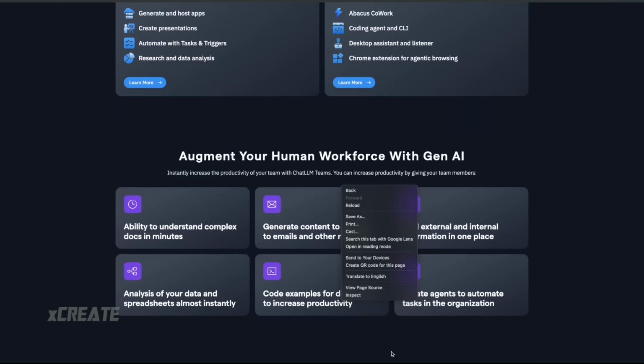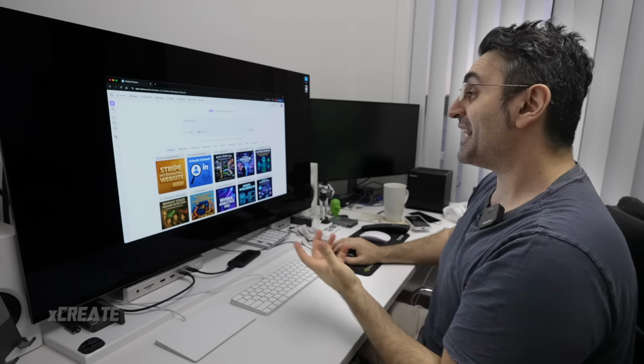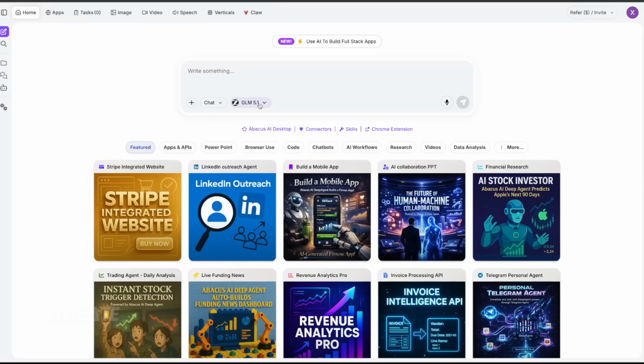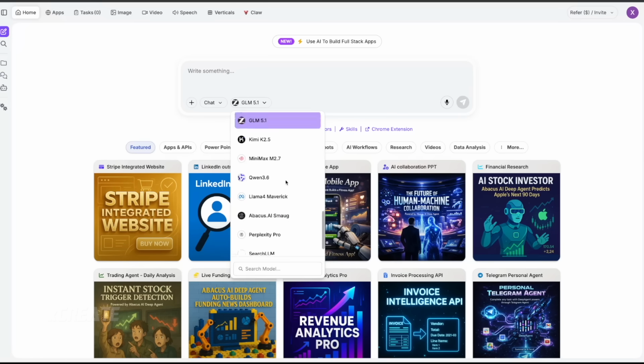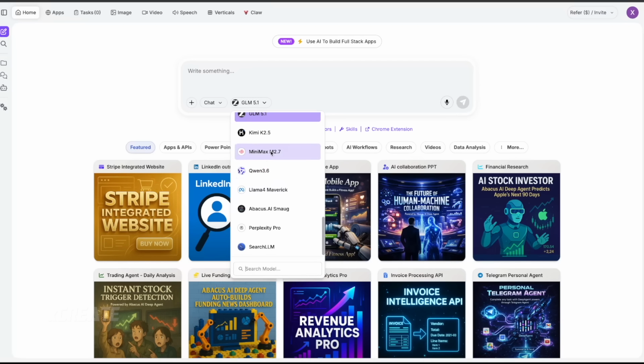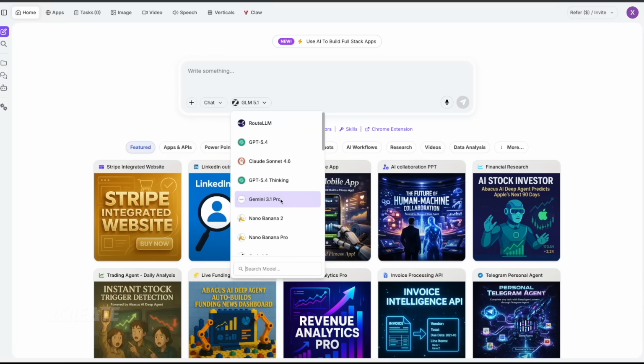So I just want to see how this works. So can I sign in? Boom. So just like that, we're signed in. And look at that. The first option you get is GLM 5.1, but they have a drop-down menu. And they got something called Root LLM, which automatically decides which model to send it to. Whoa, Qwen 3.5, Minimax, search. Yeah, which model they send it to depends on your prompt.